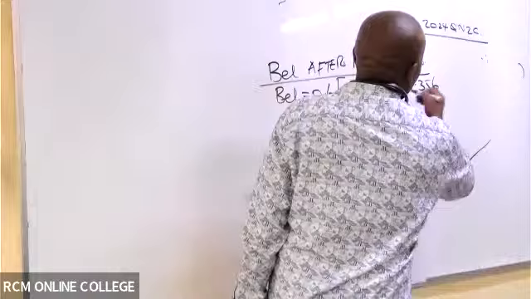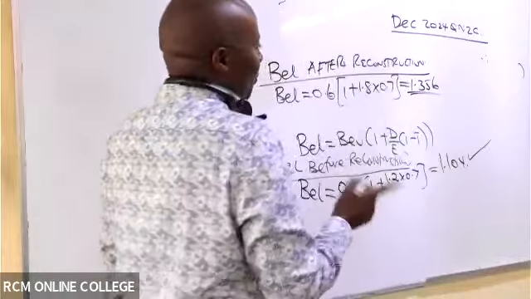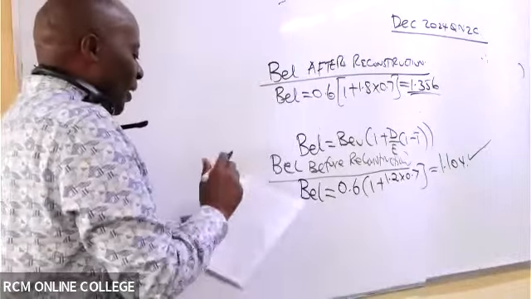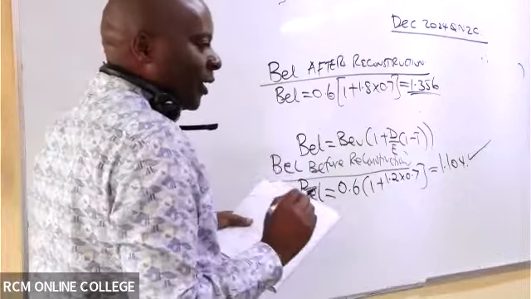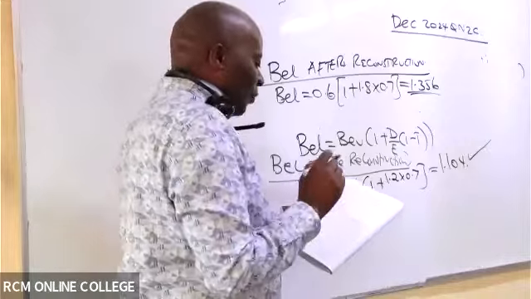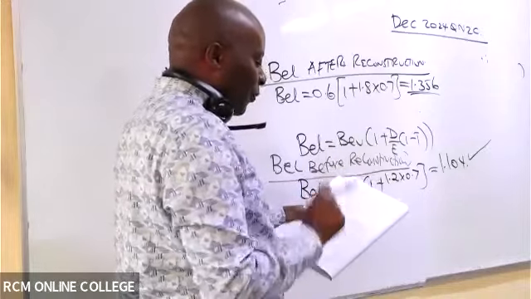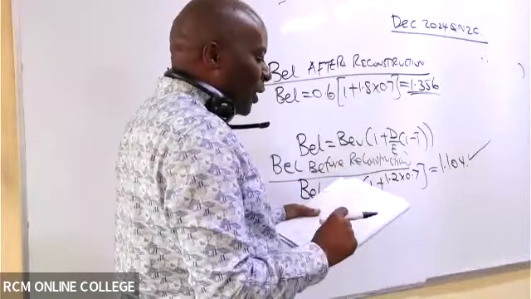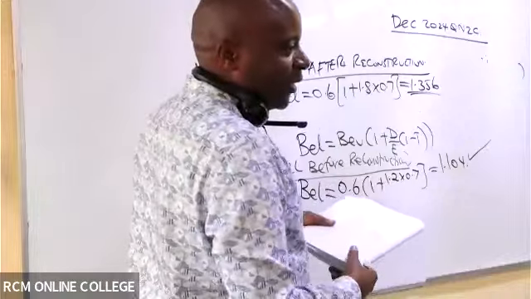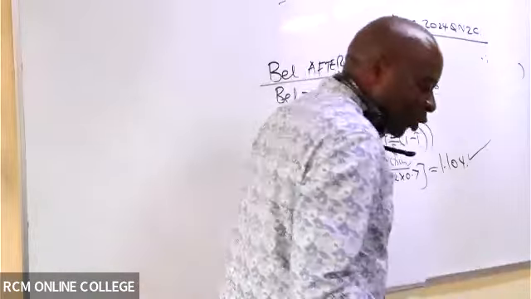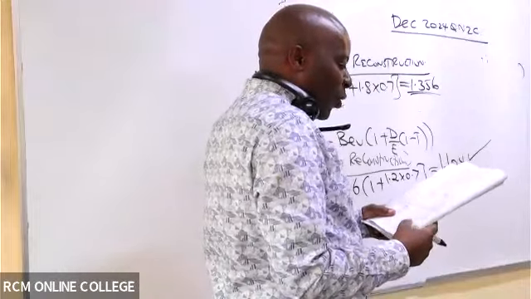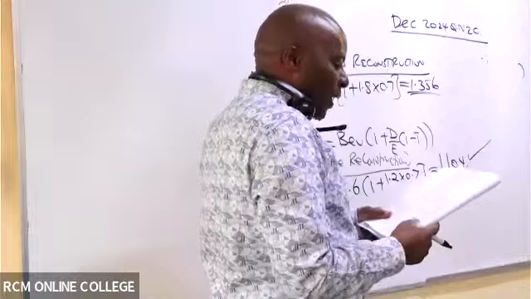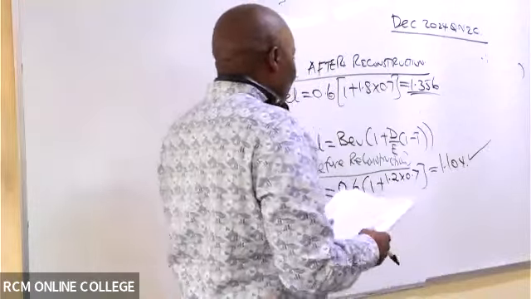So Bell comes to 1.356. But I'm so happy today. I can see many of them are giving me answers. Yeah, so we have been able to answer number 1. Then we go to number 2. Number 2, now they want me to give them the firm's cost of equity before and after what? Financial reconstruction. Cost of equity before and after financial reconstruction.